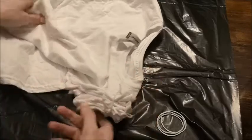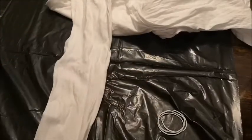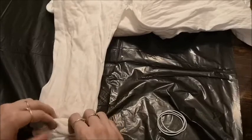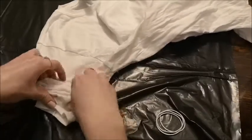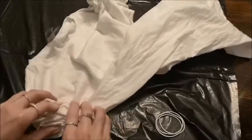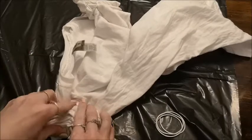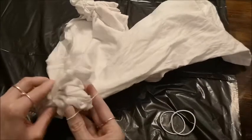Like that. Sure, why not? I mean, it doesn't really matter to me too much what it really ends up looking like. I'm really just interested in testing the quality of the dye. So put elastic on there.